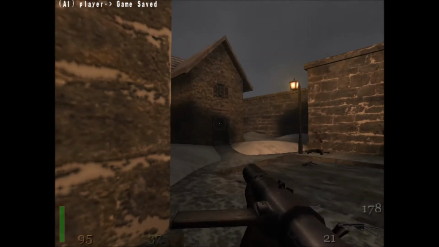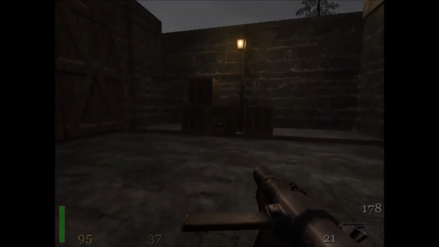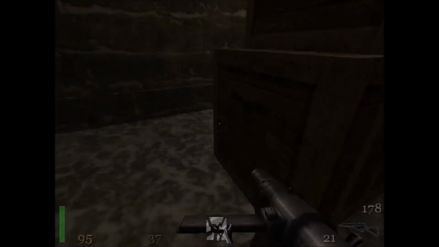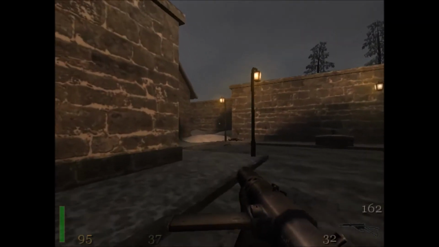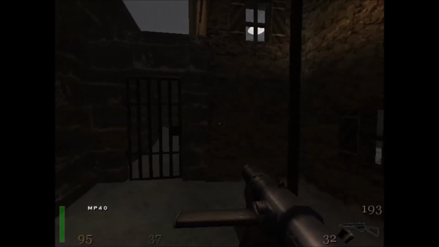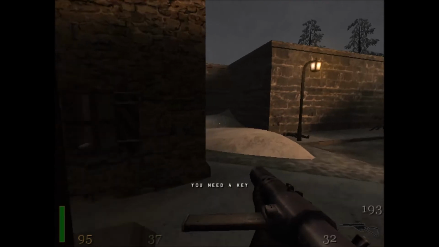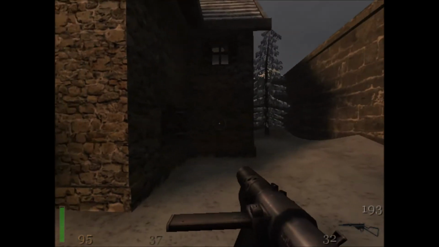Oh, something, game saved. Wait, they blast open as well, apparently. Okay. That's probably nothing, that gate. Hello, hello. Is this the Commandant's house or something? I need a key, apparently. Anything around the back? No.